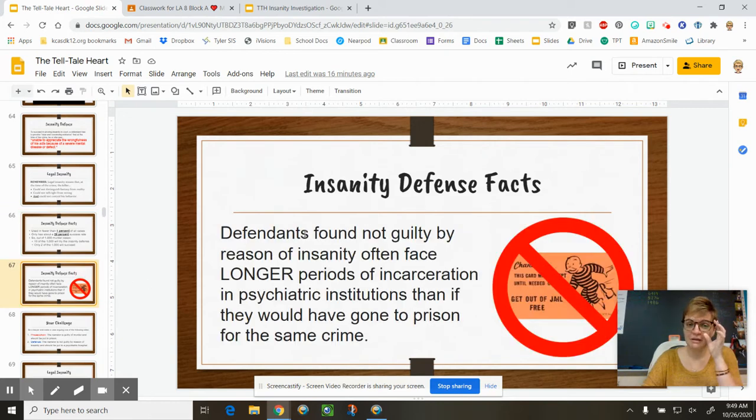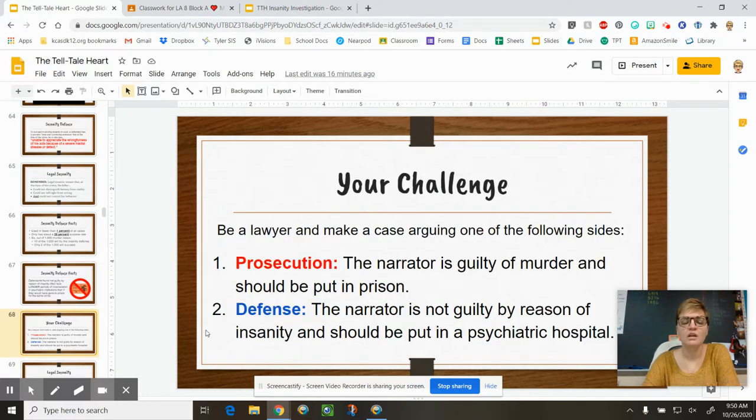If you are found not guilty by reason of insanity, then it's not that you just get to go back to living your regular life. You go to a psychiatric hospital, and a lot of times people spend more time in that psychiatric hospital than they would if they had gone to jail. So a person might get 20 years for a murder sentence, but usually if you successfully plead insanity, you are so sick that what you have is probably incurable, and you might spend even longer in a psychiatric facility. So this is not a get out of jail free card. It's something that the person gets a treatment that they need instead of punishment for something that they weren't able to control.